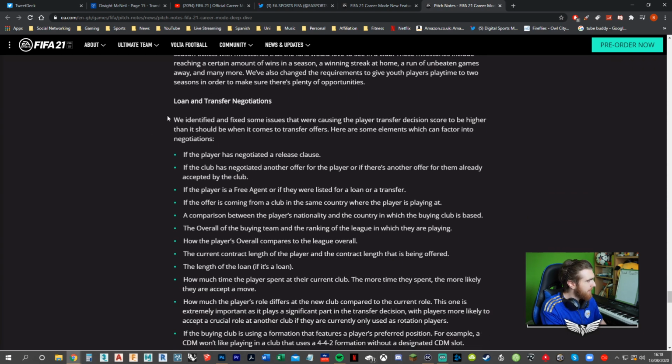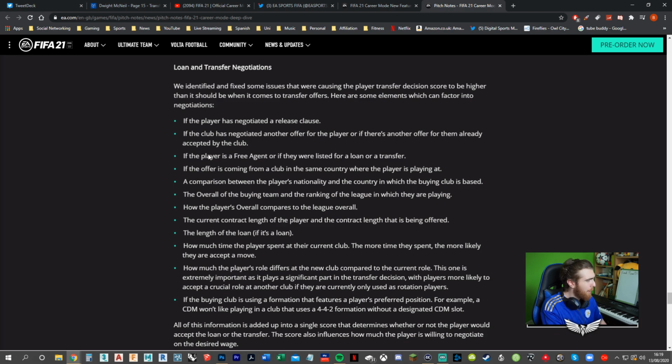Nice. Loan and transfer negotiations. There were issues. Here are some elements which can factor into negotiations. Jesus. A load of stuff about the player and their current contract and everything like that. Right?